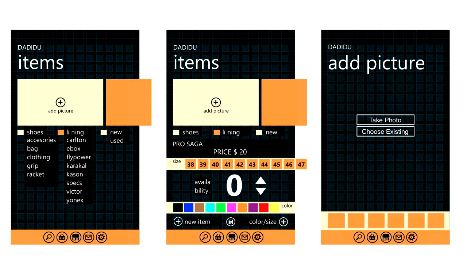I believe also the color. I think there's a control out there that you can use for that as well. It might be in the Coding4Fun toolkit or something, but I think there's a color picker out there that has a similar feel to the traditional list pickers. And that's just going to take up less screen space on this one page.